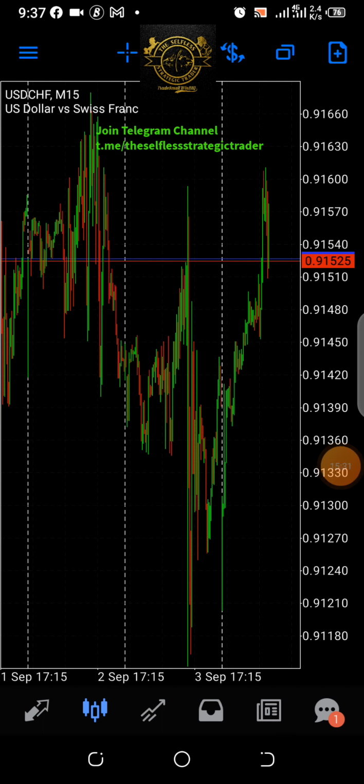Now let's look at USD CHF as an example, whereby USD is serving as a base currency, which will flow with my bias of USD should gain strength. So if USD gains strength, that means we are buying what? We are buying USD. Now on liquidity level, look at what happened here.